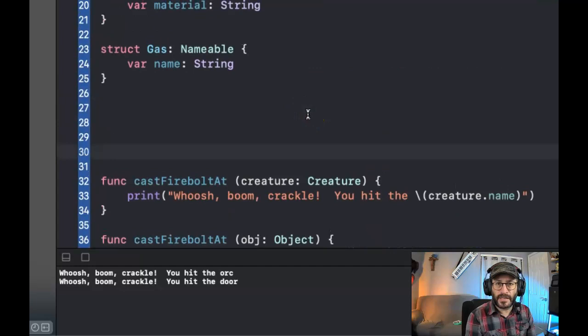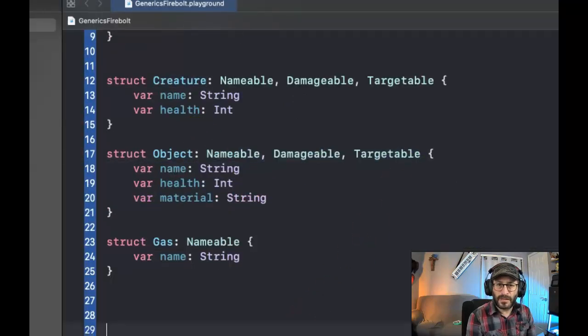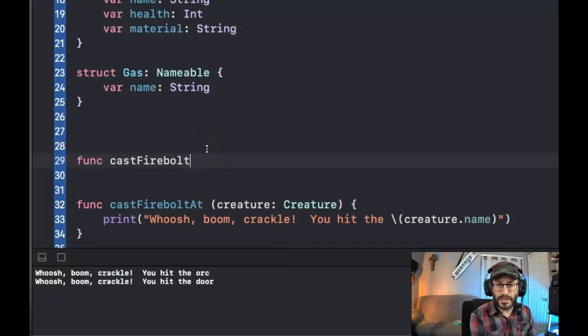Well, one way to do that is let's use these protocols to specify the type you pass in. So you can do something like this. Cast Firebolt at, and then it's going to be something that's nameable, damageable, targetable.